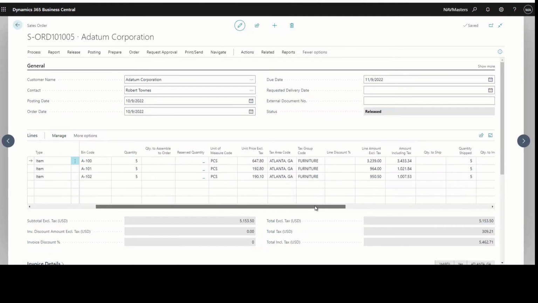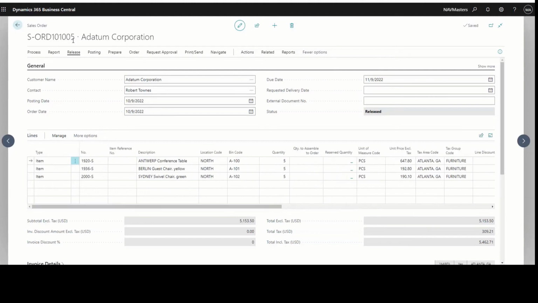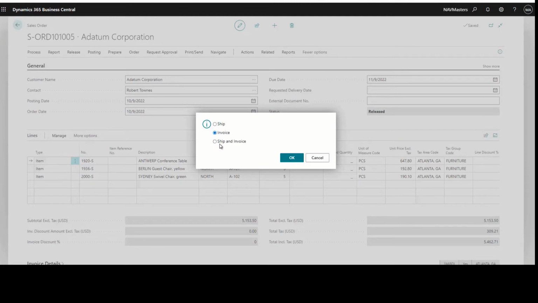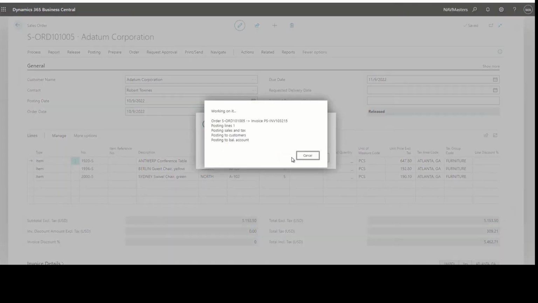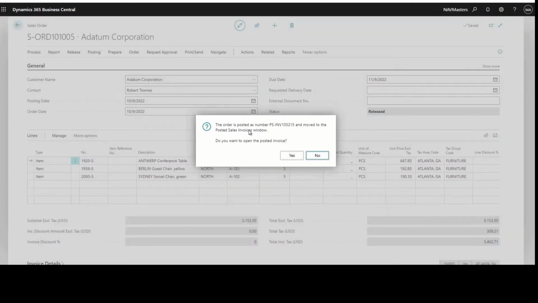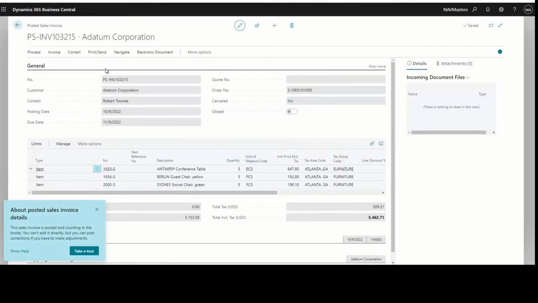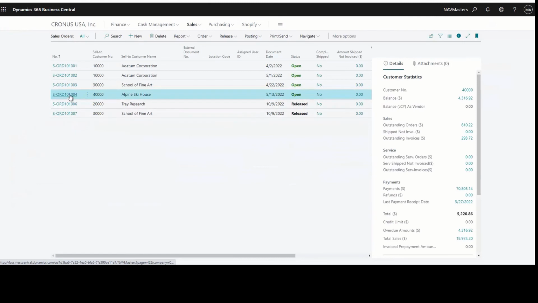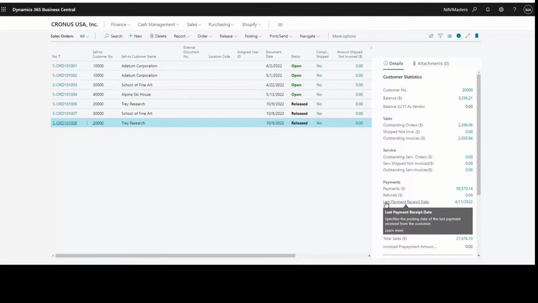So when I'm ready now to invoice my customer, I can simply go to Post, Post, and I can just invoice this, or could invoice and ship it here without even pulling that pick document if I didn't have picks required. And I can say OK. And then this will completely invoice this. Now this is a posted sales invoice. And this sales order that we're looking at here, this 1005, it is now gone. So it no longer exists out here. If we look at our list, we have 4, 6, and 7. 5 is now gone.